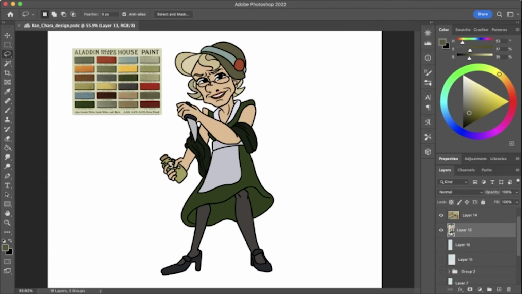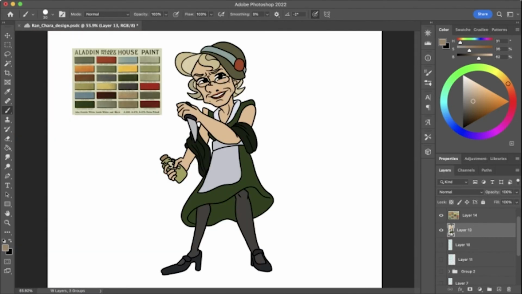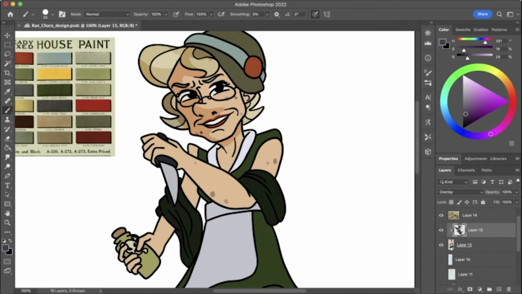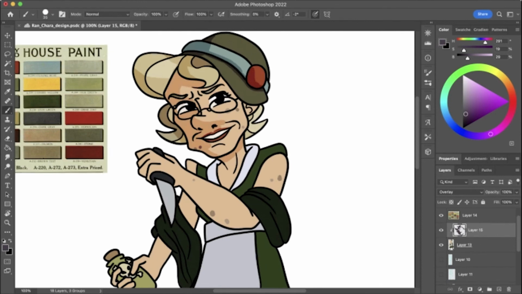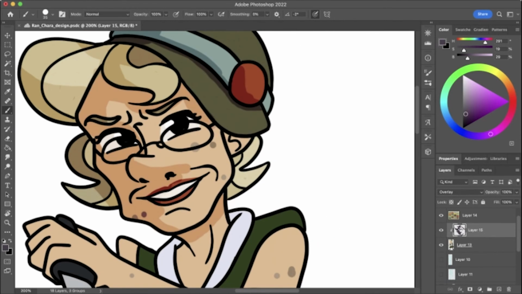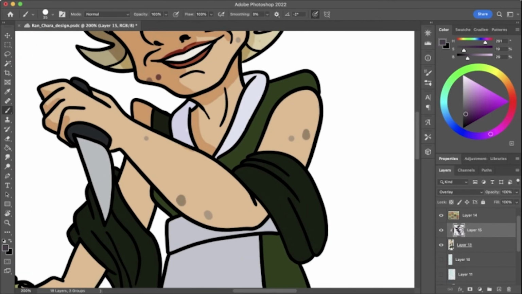I added some beauty marks, some dots, just to show some aging dots that pop up when you get older. I did a little bit of that, and then I went on to the shading of the drawing and that sort of thing, which is all pretty much streamlined. It's what I do for everything. Shading it was pretty easy. I didn't want to do too dark of shading because I wanted to keep it pretty clean. So it's just basic cell shading. I had sun going in one direction and all that. Nothing too exciting to talk about here.